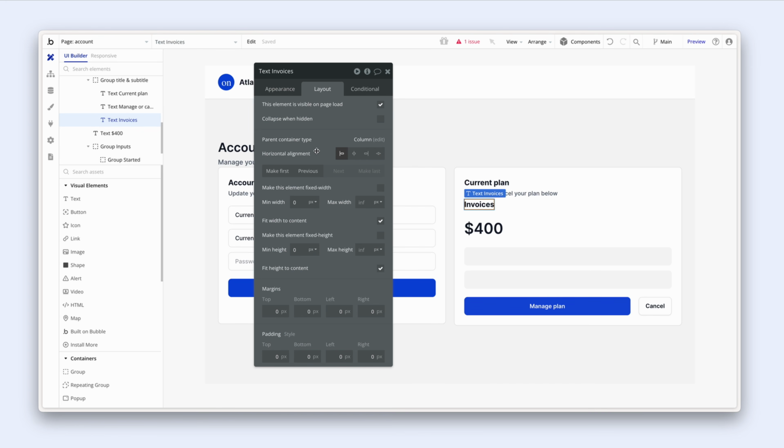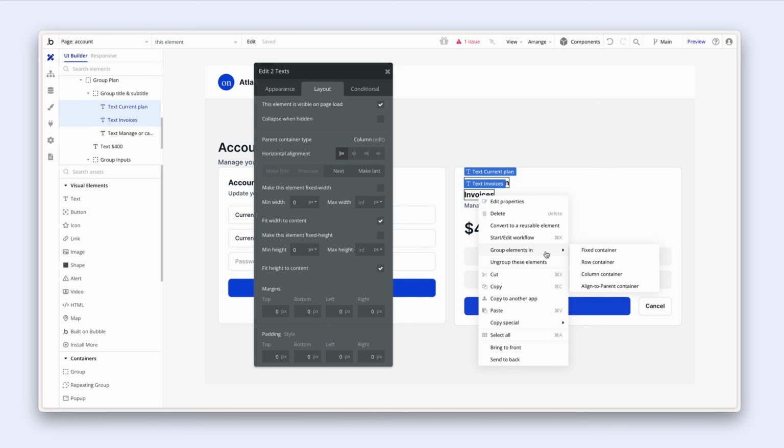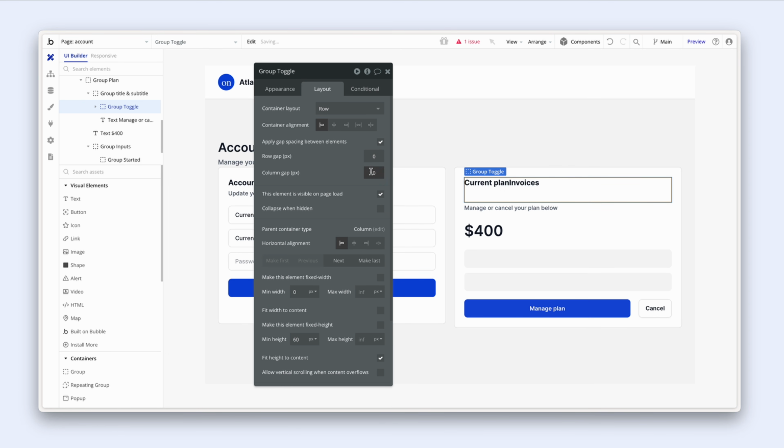And I want them side by side, so I'm going to say previous and invoices. So these are next to each other, top and bottom. And then let's right click, put them in a row container. Rename this to group toggle. I'm going to add about 12 on the column. Yep, that looks good. And then remove them in height.